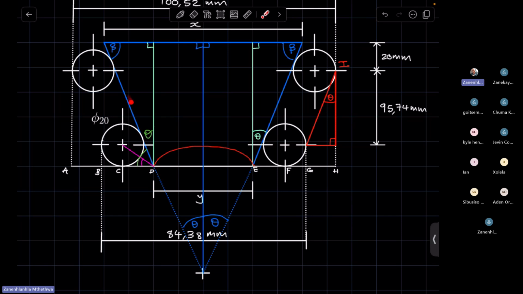If you look at this right angle triangle, if that's theta and that's 90, it means this angle is 90 minus theta. Meaning that if you have 90 minus theta anywhere on this taper plug, 90 minus theta will be equal to what? Will be equal to beta. Are we clear here? Yes, I'm clear.